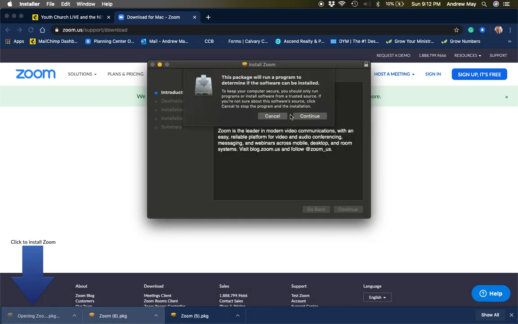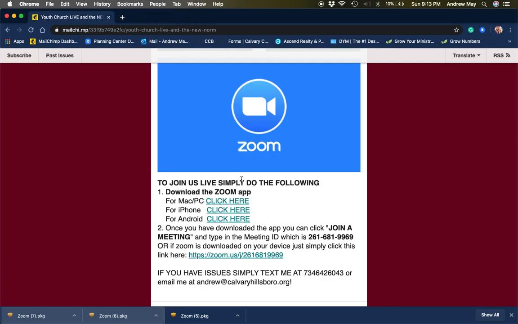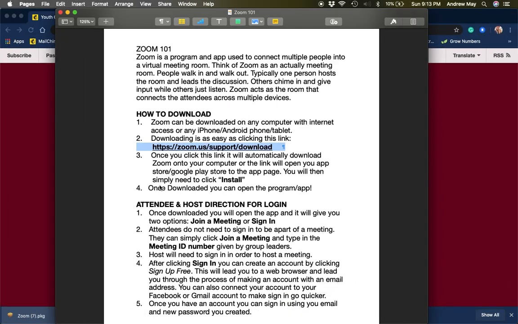I'd click that in my download folder and it'd run through the whole process of downloading. It takes about 2 seconds and then Zoom is downloaded onto your computer. I'm not going to do that since I already have it downloaded. But same thing if you were to click on that link on your phone or your tablet, on an iPhone or iPad or any sort of Android device, it's going to automatically download Zoom real easy, bring you right to the App Store, and then Zoom will be downloaded so you can begin joining any meeting, or anyone who wants to be a part of your meeting can be a part of it.